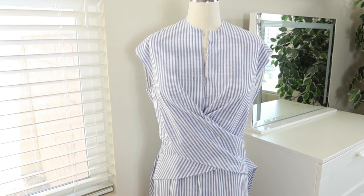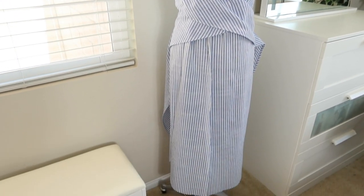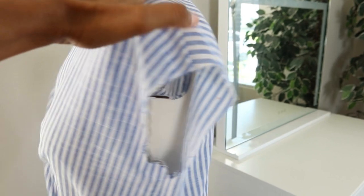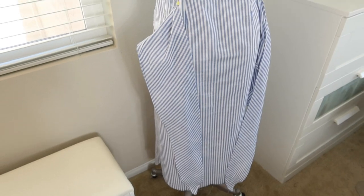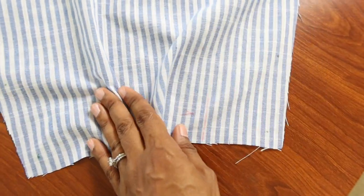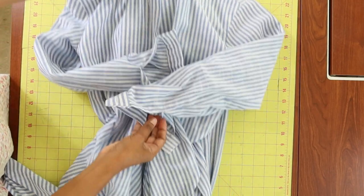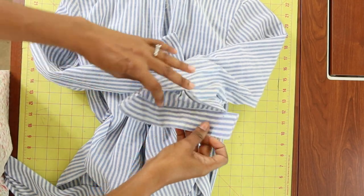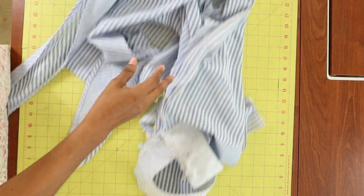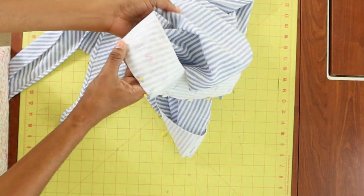Here's the dress loosely pinned to the dress form so you can see how it's coming along. The darts in the front are hidden under the front overlay, and in the back there are darts as well — one here and one here. Now I'll go ahead and start working on the sleeves, which will have pleats that go into a cuff. I've just finished putting on the sleeves with the cuff, and there's a buttonhole where I'll add buttons later.